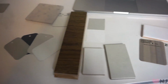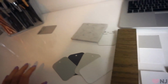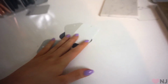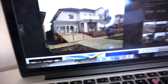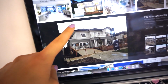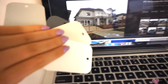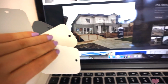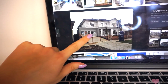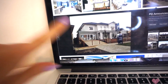Okay, so here are all of the colour samples. I'll talk you through them because it probably otherwise won't make any sense. These are the facade colors that we have chosen and I have just pulled up a photo quickly of the facade on the computer here. As you can see, they're cool tone grays. The roof is a blacky kind of gray tiled color. You can see these colors reflected in that picture. Our house is going to look exactly like that on the outside, except these windows here, that's where this is basically the display. These windows here, that is where the garage door will be.